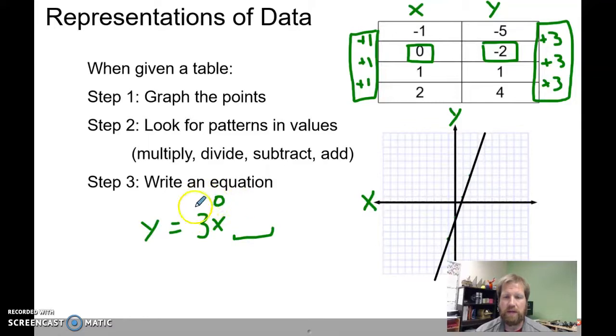And the rule that you can see is if x is 0, this doesn't matter. My multiplication or division doesn't matter. So the only thing changing my y value is going to be this number. All right. So if y should be 0, but it is -2, that means -2 has to be here. I have to be subtracting by 2. All right. So then when x is 0, 3 times 0 is 0, minus 2, y equals -2.